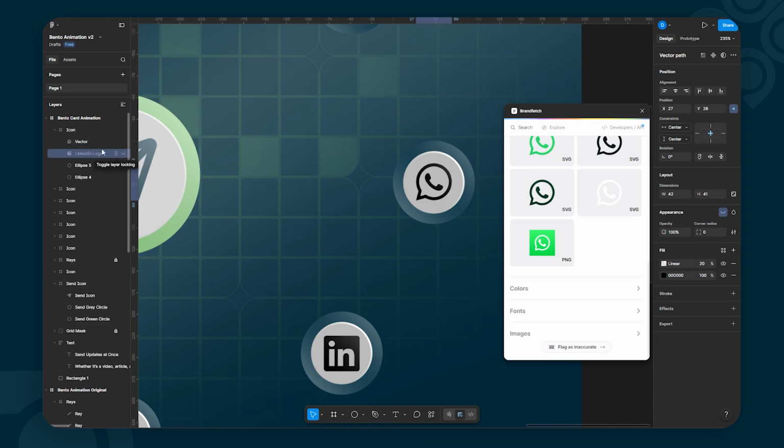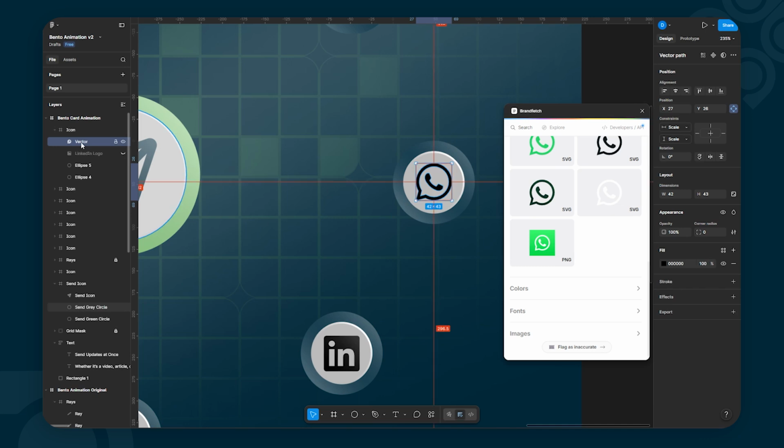So let me show you what I just did. Let me track back a couple of steps. By clicking Ctrl-Alt-C, you are copying the properties of that particular layer. For example, on this layer, we have a linear gradient, and then we have a dark fill, a black fill. So we have just copied those styles, and then we can now paste them on this particular icon. So let me hide the LinkedIn layer so you can see how this affects. If I click Ctrl-Alt-V, oh, we already have the same thing here. Let me remove this so you can see it again.